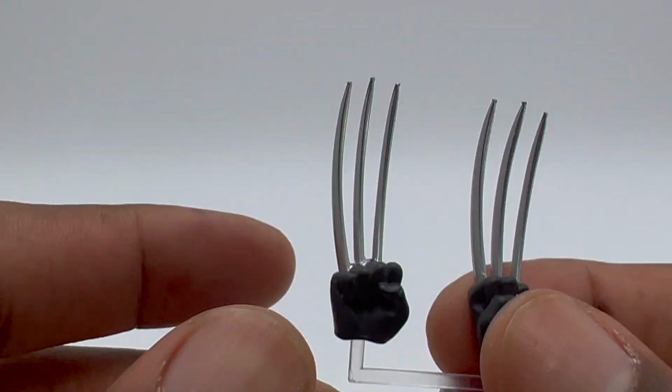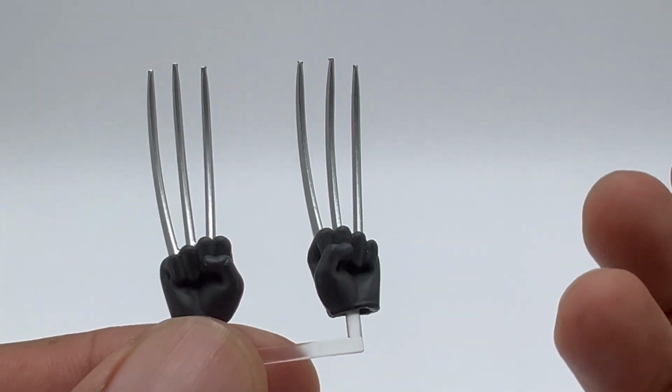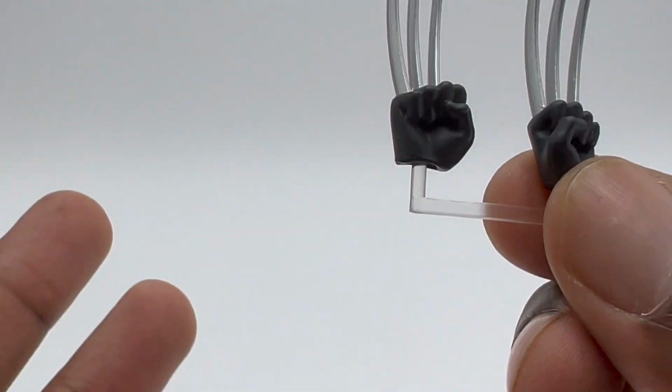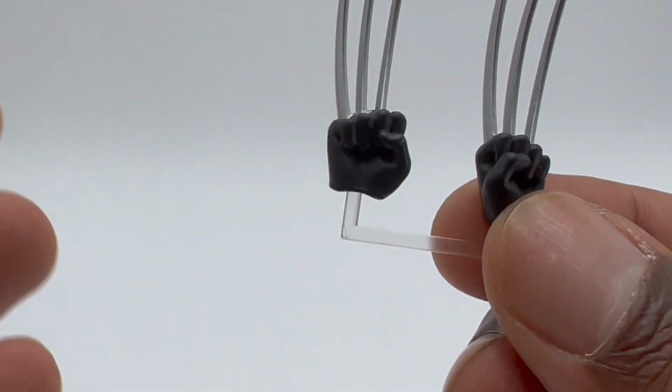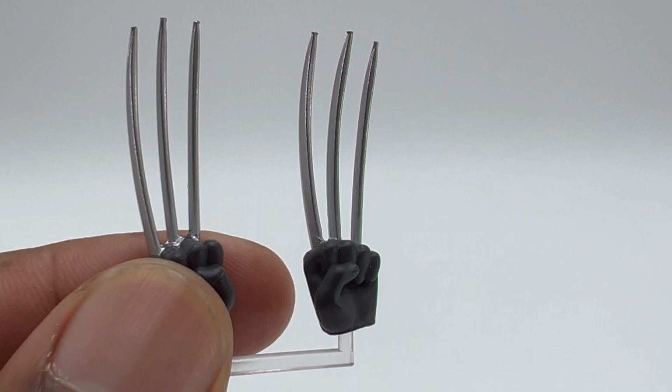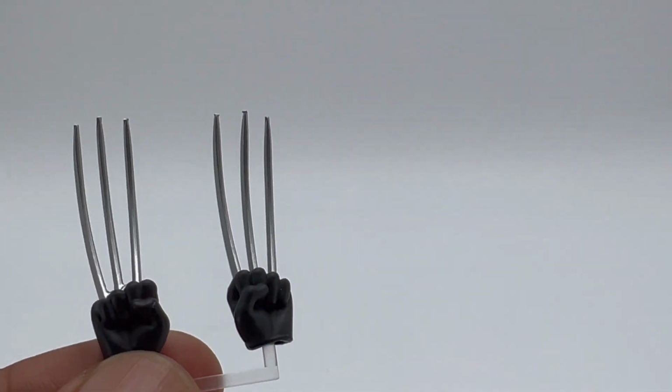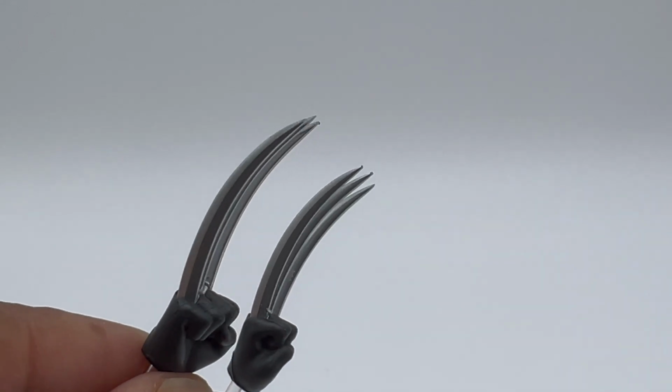Another set of, I guess we do have one. We have another set of fist hands, which comes on him in the box. So I guess you do get two regular sets of hands, but it would have been nice to have at least two sets of claw hands.